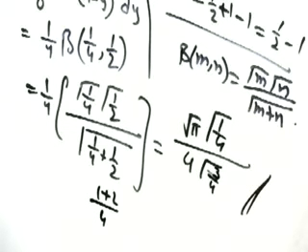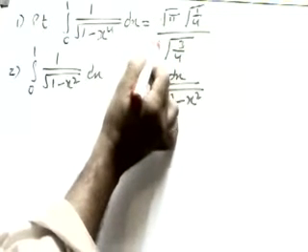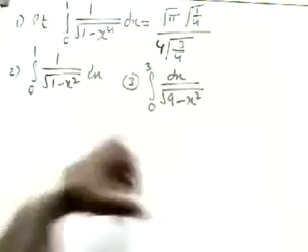Gamma of half into gamma of, okay. So you practice this one. Let me do one more question. Just now we have done the question. No, the question is written wrong. Here we are having 4.